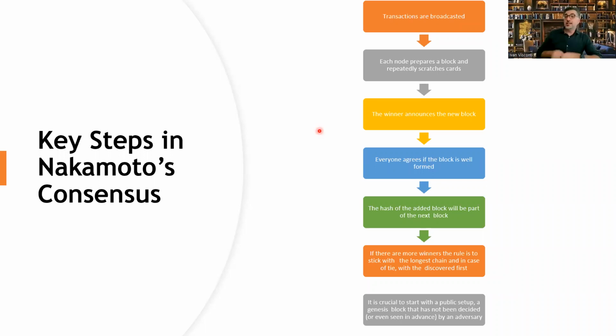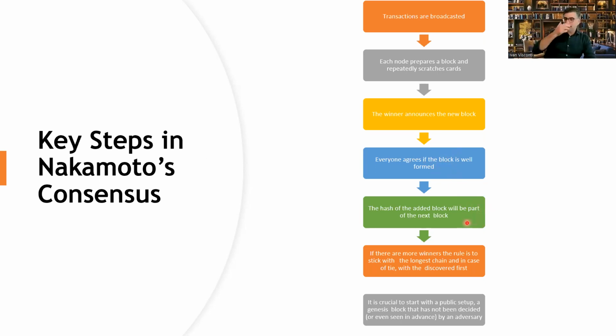They receive these requests of transactions, and they prepare a block, and they scratch cards. So these nodes in the gray box here, they are actually doing the hard work. They are the miners. One of them at some point wins, maybe more nodes will win. Okay, but there will be a winner. A winner will announce the block. Once it's announced, the honest players will verify it's well done and the solution is correct. Congratulations. These are the transactions. Okay, I will add the transaction. So as you can see now, there is also consistency because everyone is adding this set of transactions.